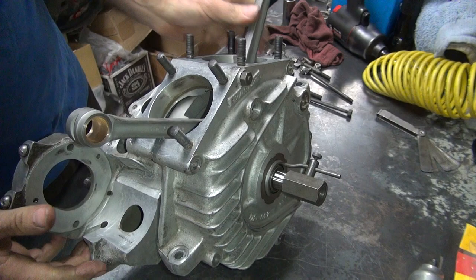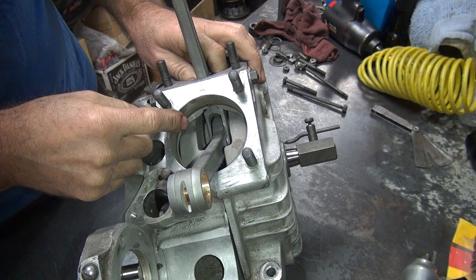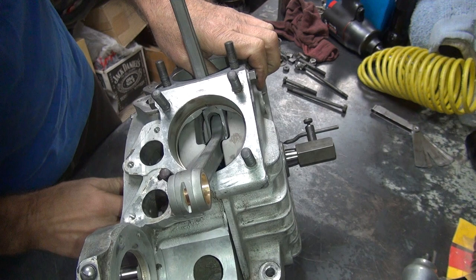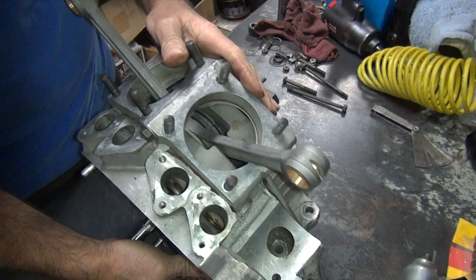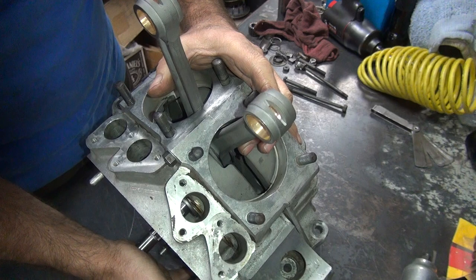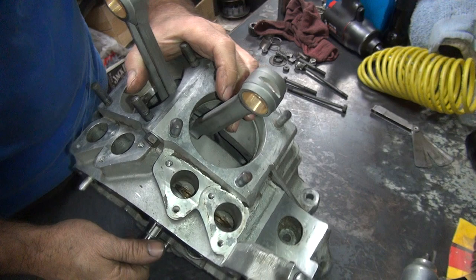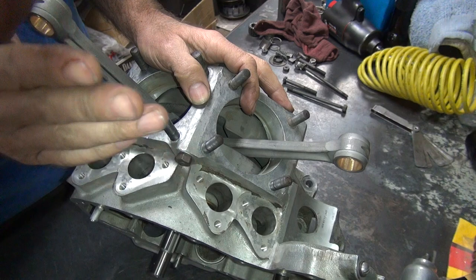The other thing you want to make sure is correct — you want to make sure the rods are centered on your parting lip here, because you can play around those thrust washers and move the crank one way or the other. You want to try to keep it relatively close to center. Right now you can see we're below center going up — we're still not up to center yet. So right now the crank is too far to the right. We do have some room in the pistons to be off a little bit, but you just want to try to keep that as close as you can. So our right flywheel washer needs to be a little bit thicker than the left one. I'm going to see if I can change those around — move the crank over about 10 to 15 thousandths and tighten the clearance up by about 3 thousandths.